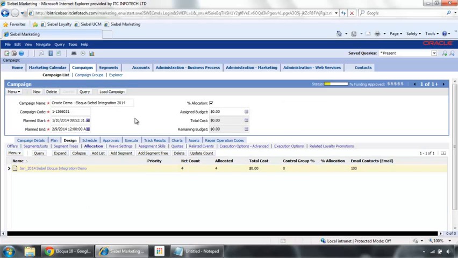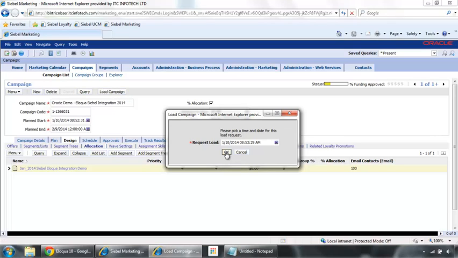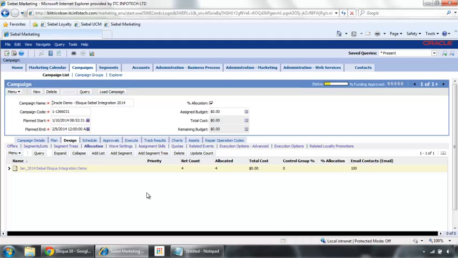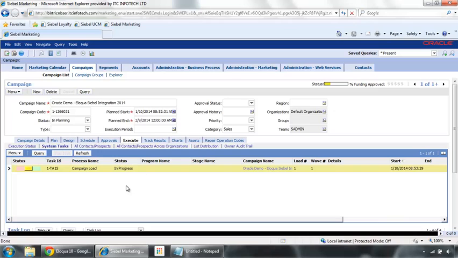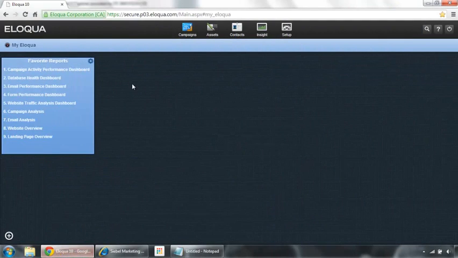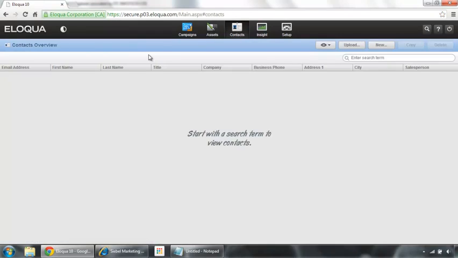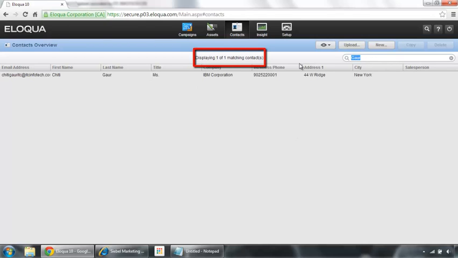I am ready to start the process by clicking on this load button. The status of the execution can be viewed here, and I will refresh the contents to confirm that the process is complete. Now the process is completed, I navigate to Eloqua and query those contacts again. As you see, I could not locate them earlier, and after the integration process was executed, I am able to locate all those 4 contacts in Eloqua.